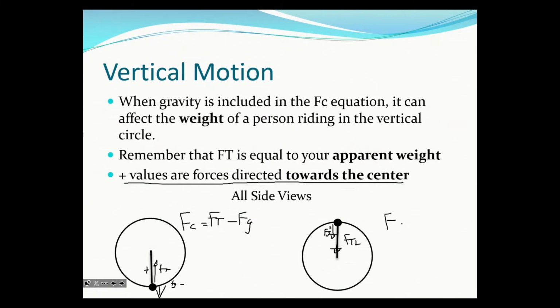So if I wrote an FC equation for this, it would be Ft plus Fg, and that's how my FC equation works. And this is actually easier than what we've been doing before in our first couple of units, because this is what the FC equations are always going to be. With FNet equations, you could have a million different things, but with this one, this is what it's going to be.